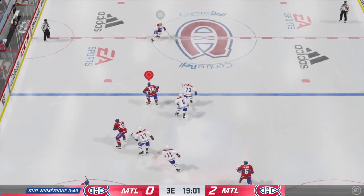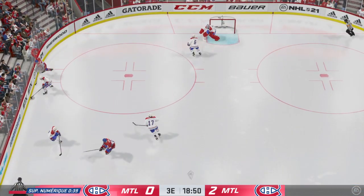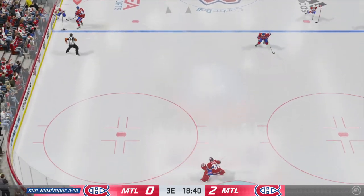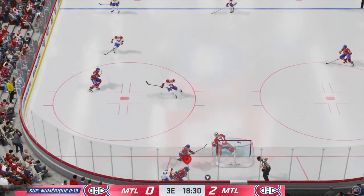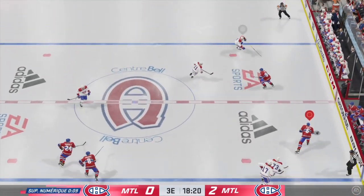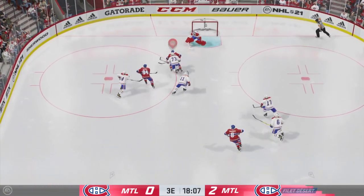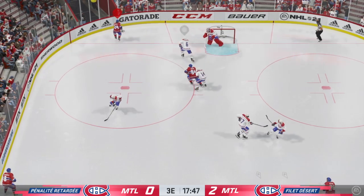And now it's grabbed by Deneau. He carries the puck up along the wing. Receives the pass. Tosses it to Toffoli. Can't keep a hold of it. The Canadians gain possession along the wall. Looking for space inside the D zone. Well, he's calling him out now. Montreal's back to even strength. Weber's done everything here except pull the other guy's gloves off.